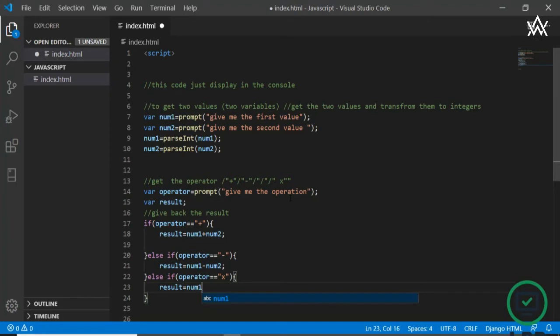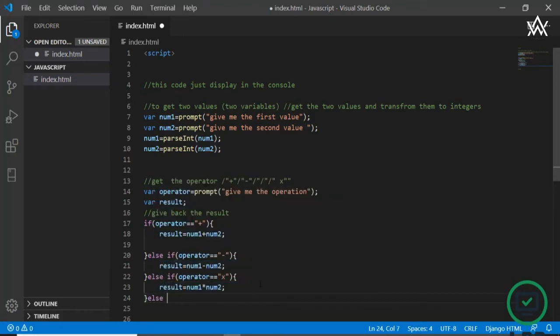So how can we do multiplication in programming? The plus is logic like in mathematics. Minus also is normal. But multiplication in programming, we do it with a star. Okay, num1 multiplied by num2, and I will put a semicolon.